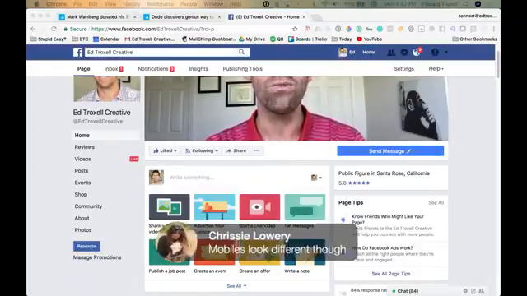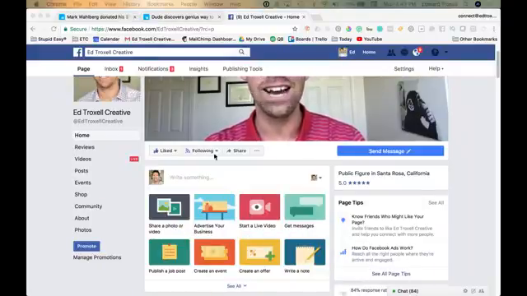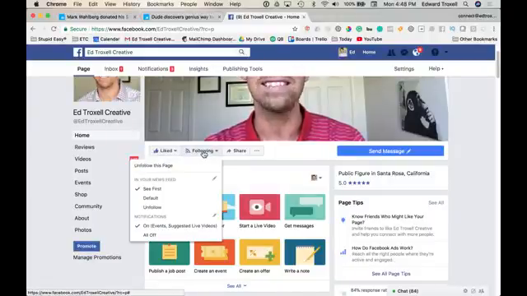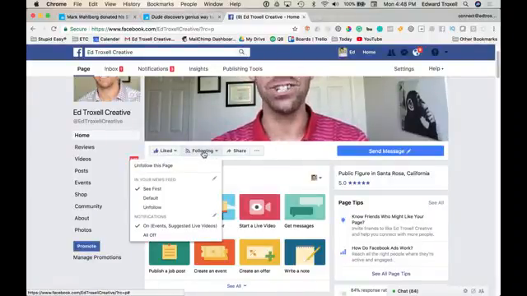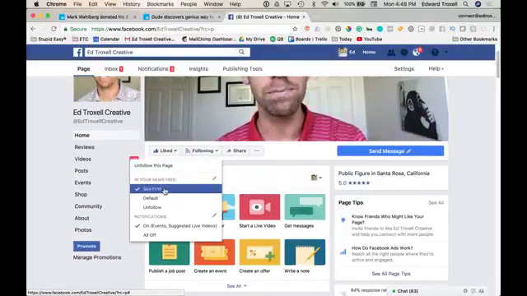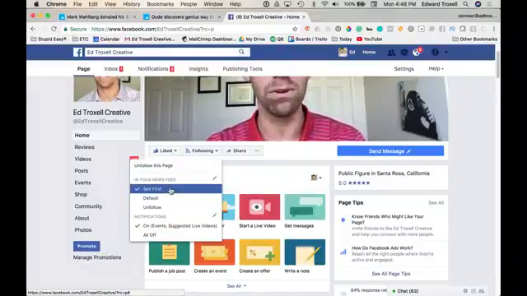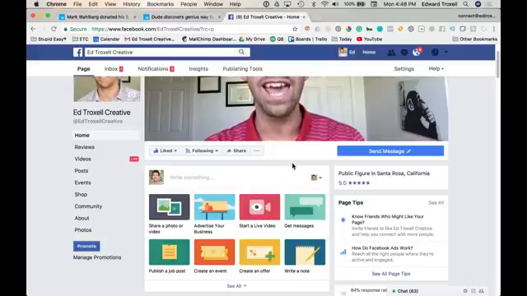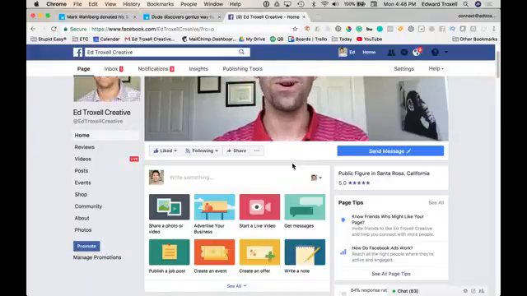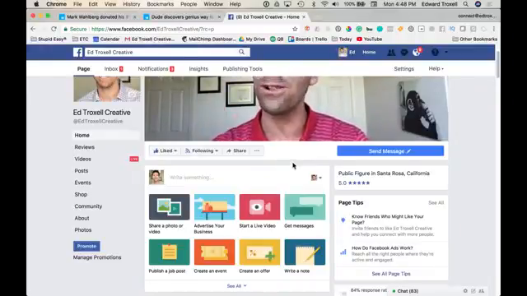So when you are on desktop, you want to make sure that you not only like the page, but that you follow. Usually it automatically puts you on follow, but you want to double check this. You want to go to follow, and then from there, you want to make sure you change it to see first. And then I have all notifications turned on for any events and suggested live videos. So that is your next step that you have to start doing when you go to pages that you want to keep up with. And that is also what you need to start doing for people, or educating your audience on how to do that too.